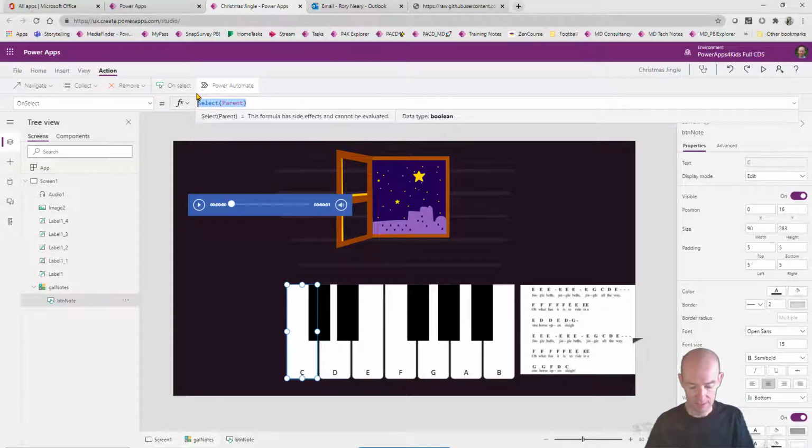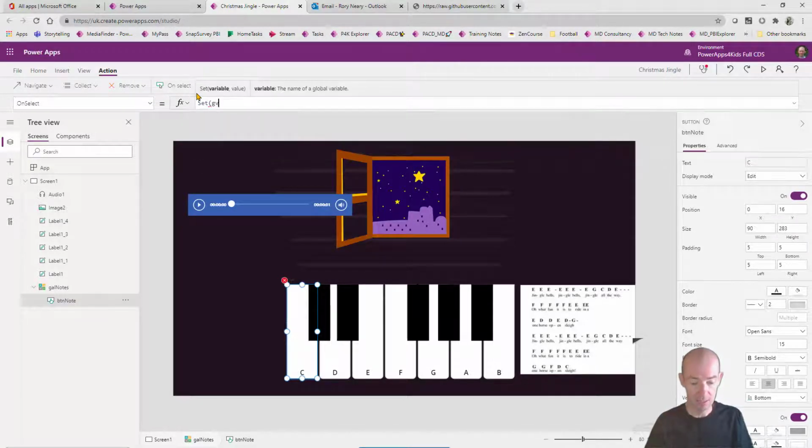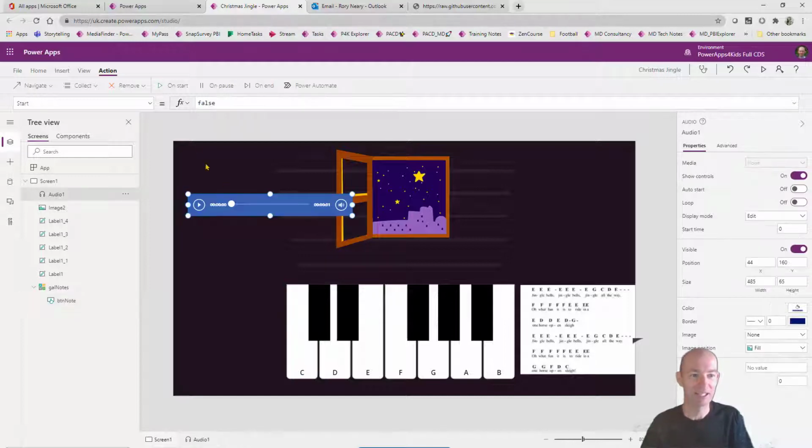But if you go set GV start audio to be true, and what I'm going to do with that on the audio, on the start, is say GV start audio. So that should mean that when we click on it, it will actually start the audio.